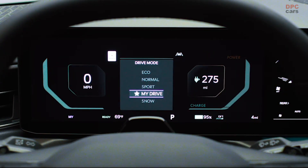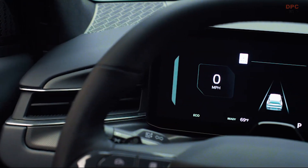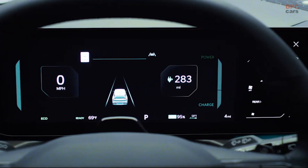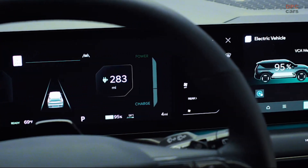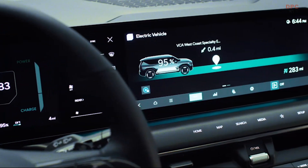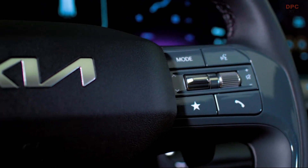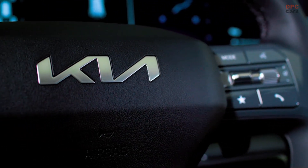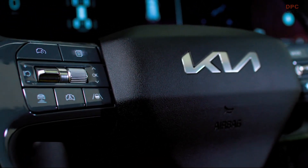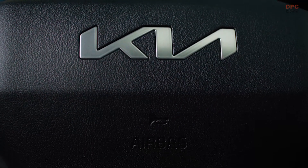Of course, not all of EV performance figures are about horsepower, torque, and zero to 60. In addition to level 2 charging, EV9 has the ability to connect to an ultra-fast high-speed DC charger. It will get you quickly back on the road, charging from 10% to 80% in less than 25 minutes. While EPA-estimated ranges for the full model line will come in due time, in our longest-range EV9 trim, our engineers are working to target 300 miles of all-electric range.